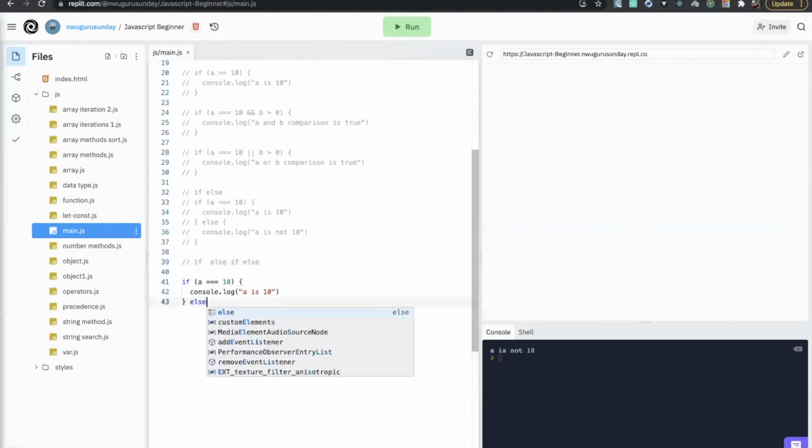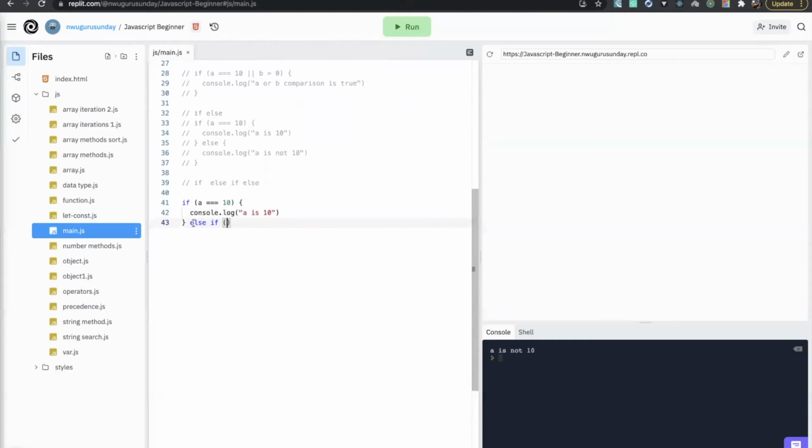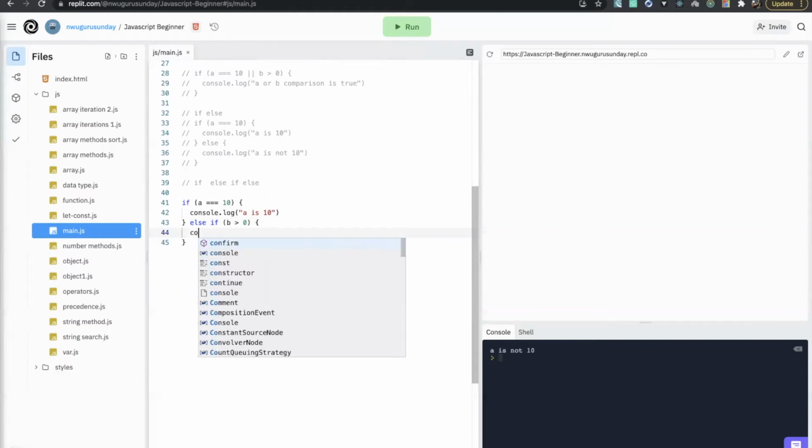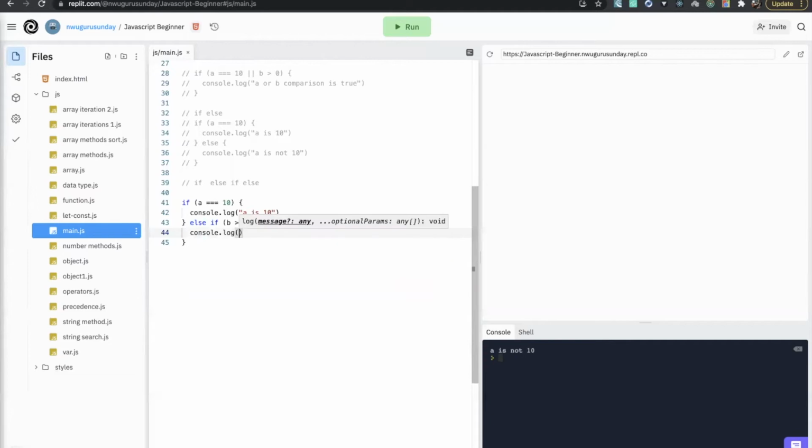Now remember, this is not just else, it's saying else if B is greater than 0, another code block. We want to log B is greater than 0.